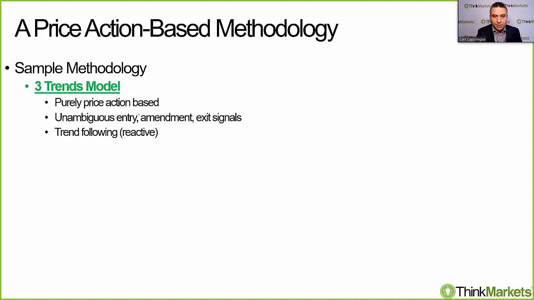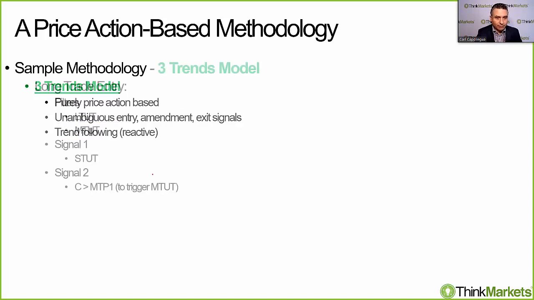So the methodology I'm going to give you today is called the 3 trends model, for obvious reasons. We're looking for trend alignment in the short term, medium term and long term. It is purely price action based. It is as unambiguous as this: if you can hover over a bar and see the high and the low, you can implement this system. The high is the high. It won't change tomorrow or next week. That is set by whatever exchange we're looking at. And as long as you can compare 2 numbers, you can trade the system, and it is absolutely black and white, and it is trend following.